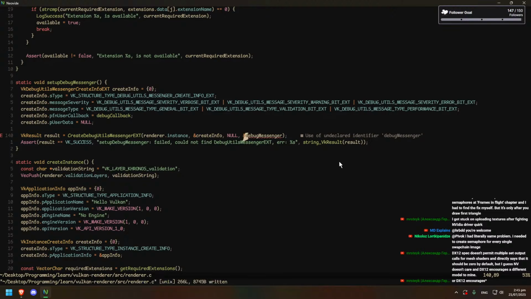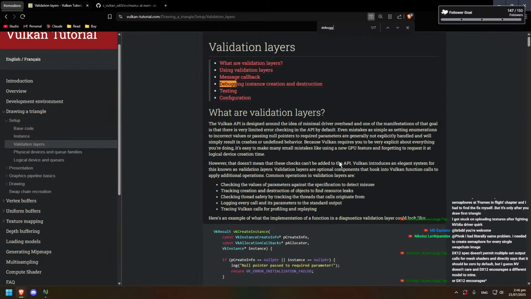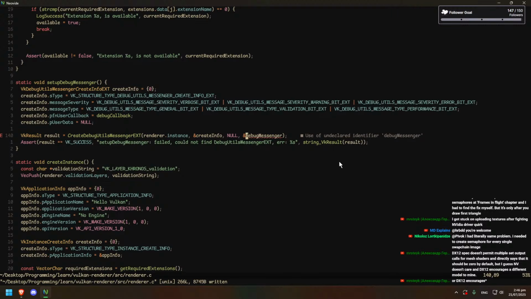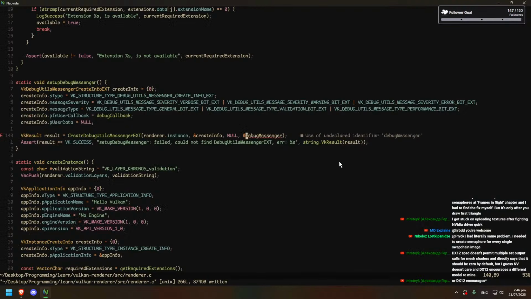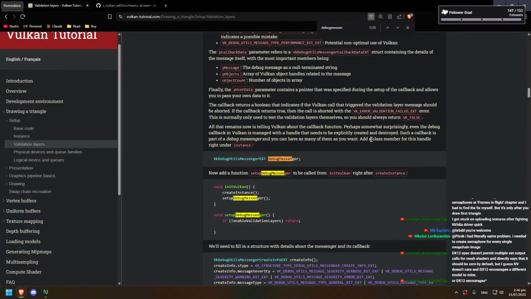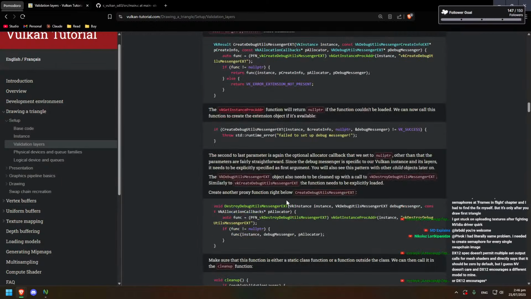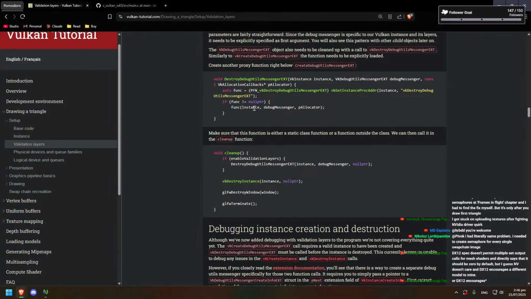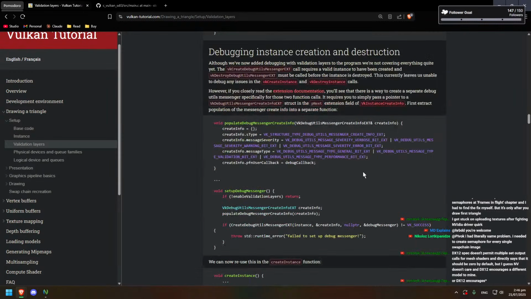I'm unsure what is debugger, debug messenger, oh, right, stupid. So it creates it with, where did I leave it at?